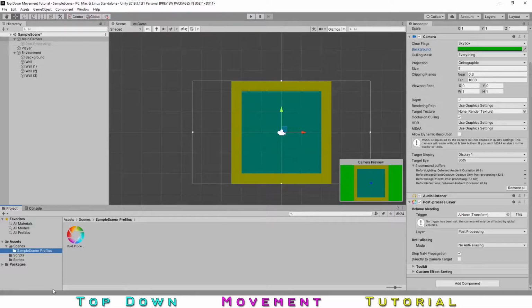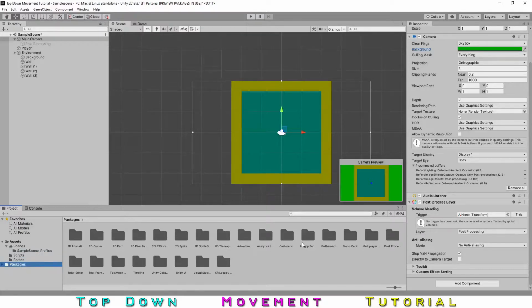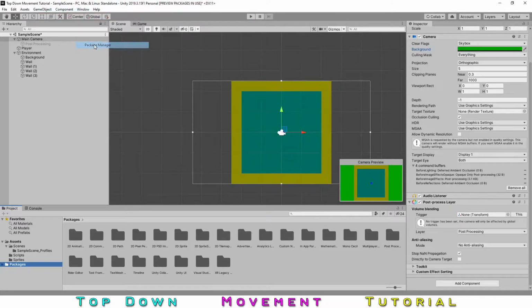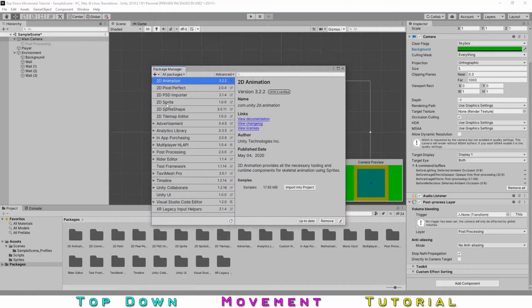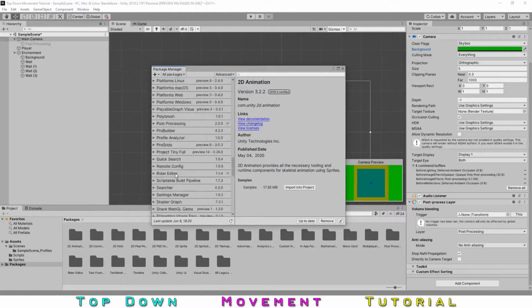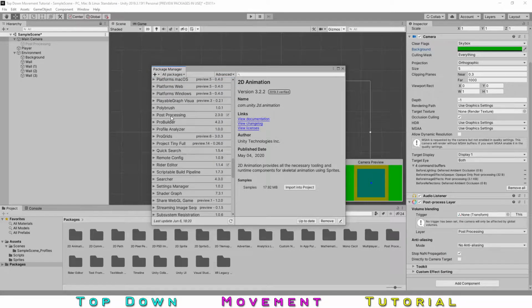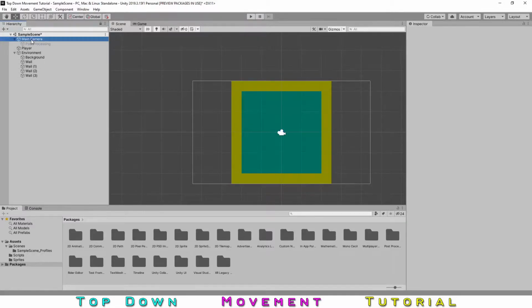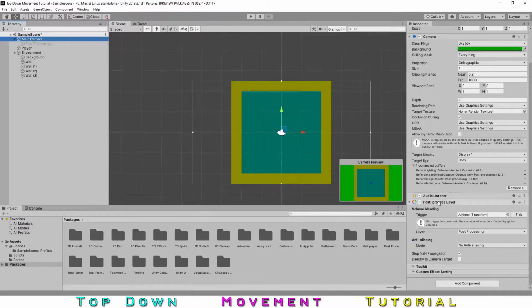So over in the packages window here, you have to actually download the post-processing effects package if it's not installed by default. And you can do that by going up to Window, Package Manager, and then this window should come up. And then one of the things down here somewhere, all the way down at P, is going to be something called post-processing. So just go and install it with the install button that's right here. And then the folder should exist in this packages window folders somewhere.